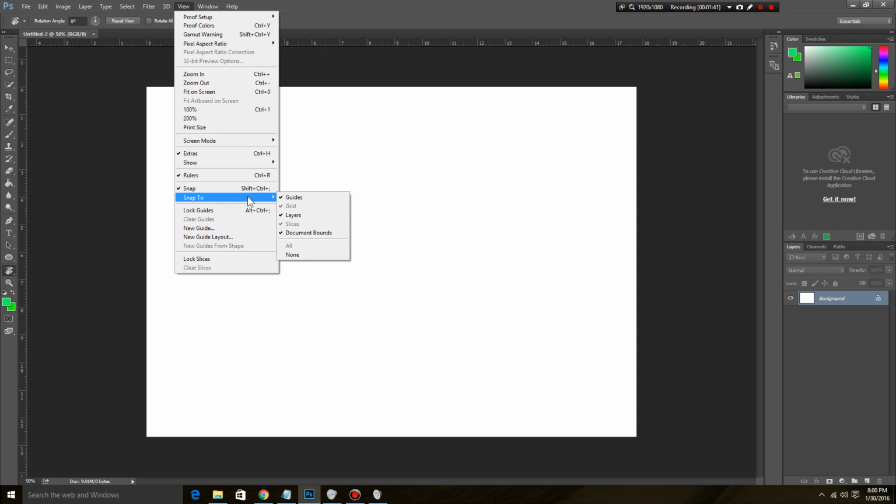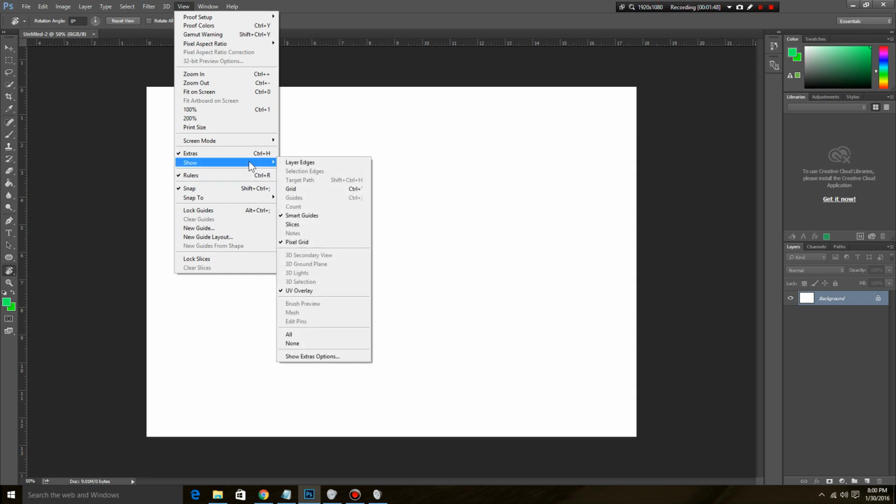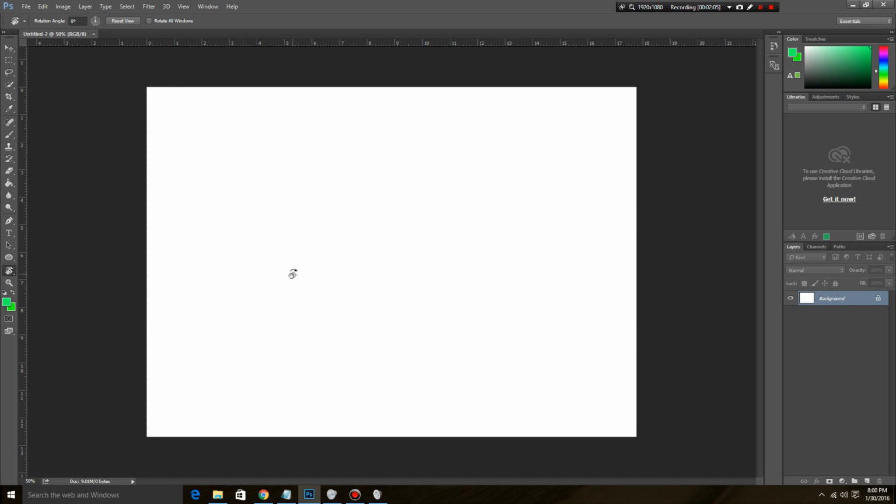So now that that's pretty much set up, we're also going to come up under Show. You want to show the grid. It's not showing right now. I have smart guides showing up, which is what I use to do other guidelines within the grid itself. So I will click on Show Grid. The grid's white right now. The reason it's white is because I was doing a black background prior to this.